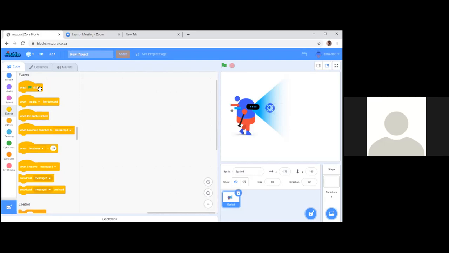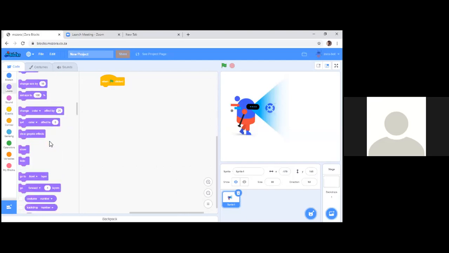So here I am grabbing it, and I am now dragging it into the script window, and wow, we have our first block of code. What does it do? It does absolutely nothing, because all it does is tell us to begin running the code when the green flag is picked. So that's more like a signal than it is an instruction. Okay, so we will start all our programs with this green flag because we want to activate the sprite only when the green flag is clicked. Okay, so first one done.